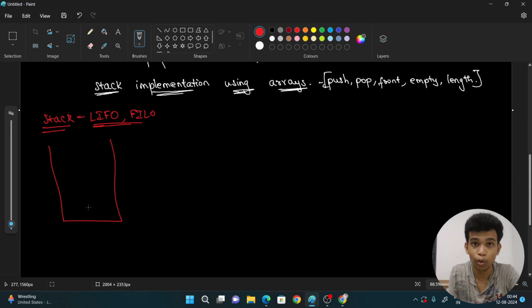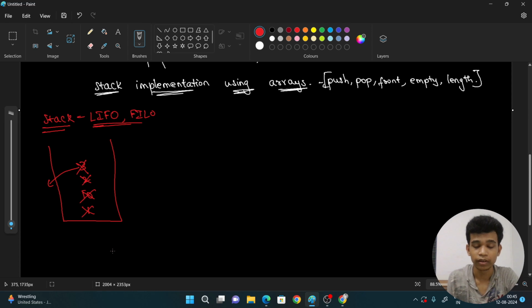First of all, I am pushing 1 to a stack. Now I am pushing 10 to the stack. Now 2. Now 3. When I'm popping it out, this top value is popped out. So the value I inserted last will be popped out first, and the value I inserted first will be popped out last. Can you understand this? First this 3 will be popped out, then 2, then 10, then only 1. So this is the stack data structure.